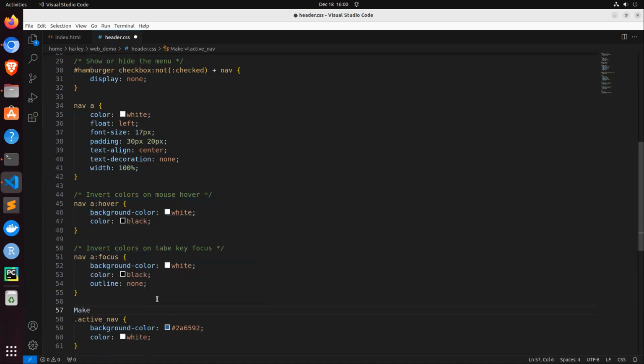So comments help you understand your code or help other people understand your code. It's a good idea to comment your code where it might not be clear to someone why you're doing this.